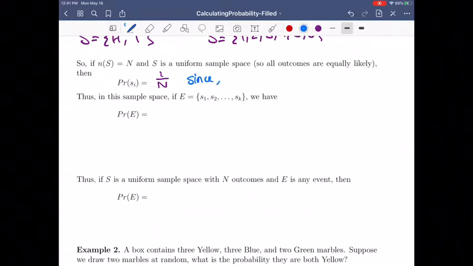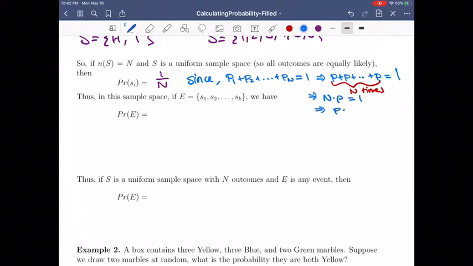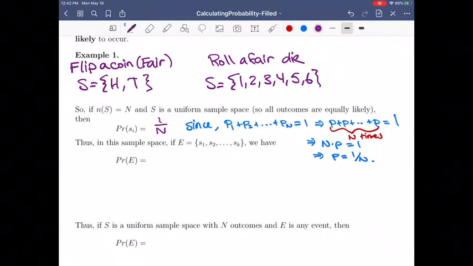we should have each of these probabilities, where p1, remember, is the probability of s1, p2 is the probability of s2, and so on. If we add up all of these probabilities, we should get 1. But all of these probabilities are actually equal, so we're adding up the same number N times, and that should equal 1. So we have N p's, and if we solve for p, it has to be 1 over N. Each outcome in the sample space has probability 1 over the number of outcomes in the sample space. Remember, we made a probability distribution table for the fair die, and each of these outcomes had probability 1 over 6. I was hoping that you believed me at the time, but this is why: it's because we were in a uniform sample space.